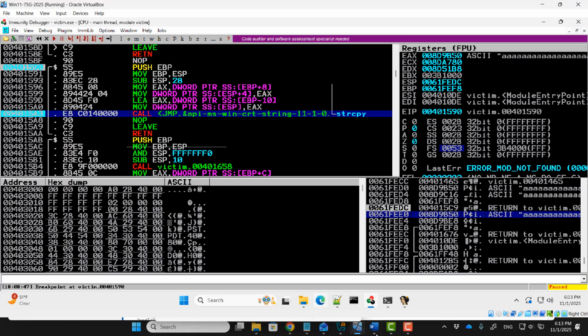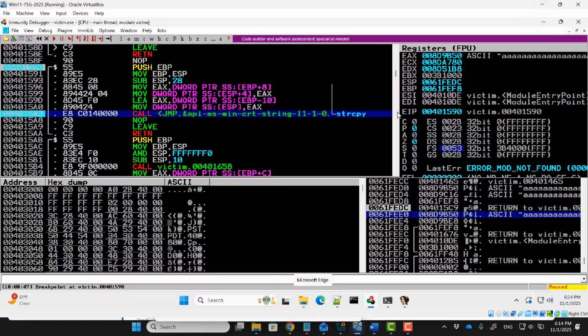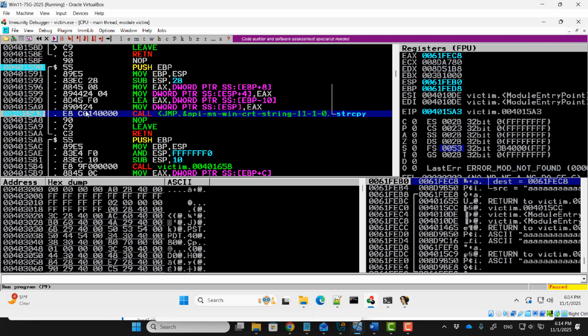Please provide a screenshot of the stack when victim.exe runs to the breakpoint. So we just run it, and now we come to this instruction, but it's not run yet. However, here is what the stack looks like.